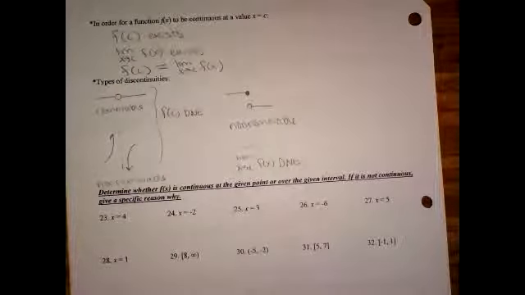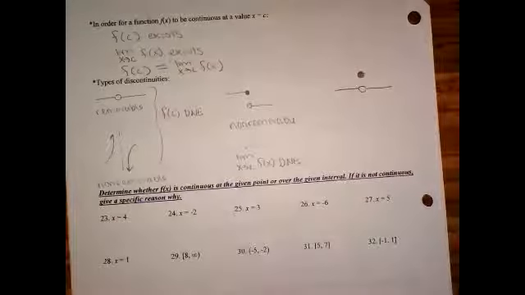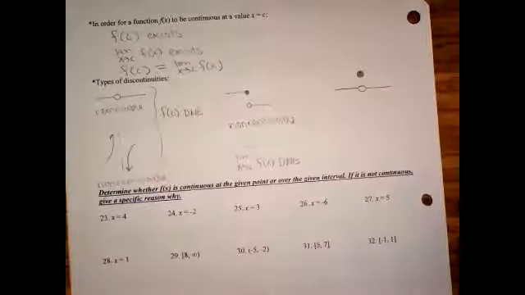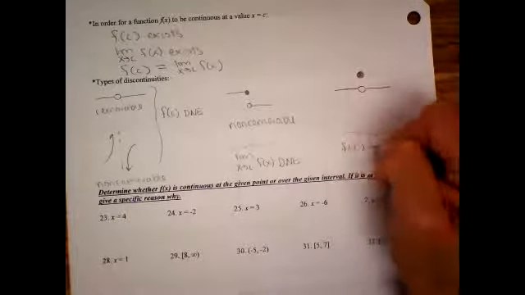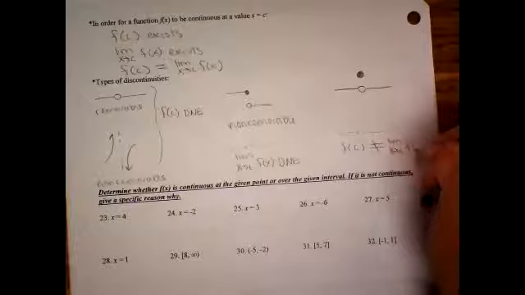We're going to play a game next class with this vocabulary too, so we'll get to practice it. All right, and if the last rule gets broken, there's a point and there's a limit, but they don't agree with each other. That's this situation. Both sides come to the same place, but they don't agree. So this is when the point doesn't equal, like the equal sign with the no parking line through it, the limit.